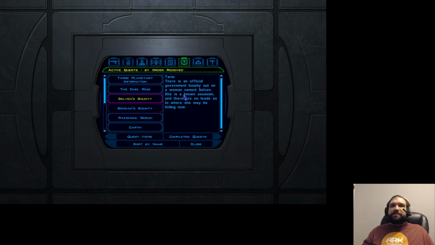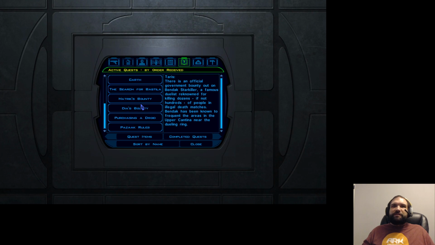Okay, so we got Selvin's bounty. There is an official government bounty out on a woman named Selvin. She is a known assassin, and there are no leads as to where she may be hiding now. There's an official government bounty out on Bendak Starkiller, a famous duelist renowned for killing dozens, if not hundreds, of people in illegal death matches. Bendak has been known to frequent the areas in the upper cantina near the dueling ring.